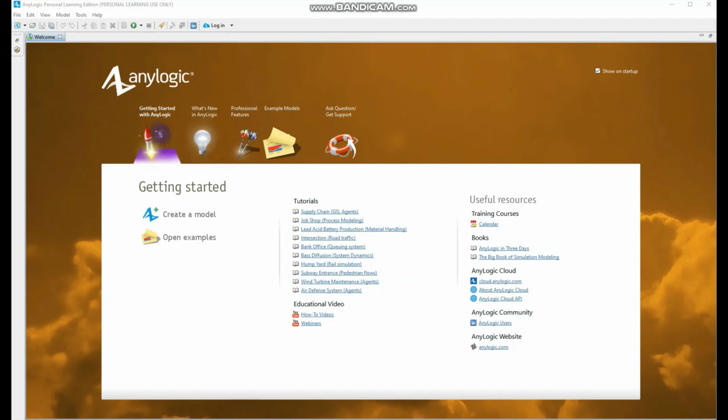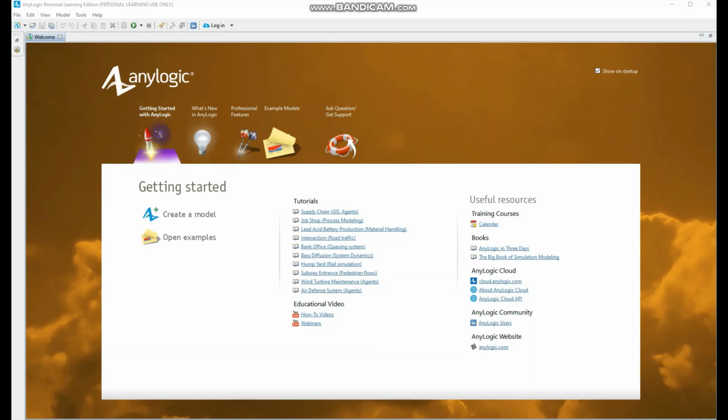What you have right now in your computer is Anylogic Personal Learning Edition, or PLE, that is dedicated for students. It has the full functional capacity of the software. The only limitation is on the scale of the model you can develop. So as you can see here, this is the getting started interface of the software where you have several menus.